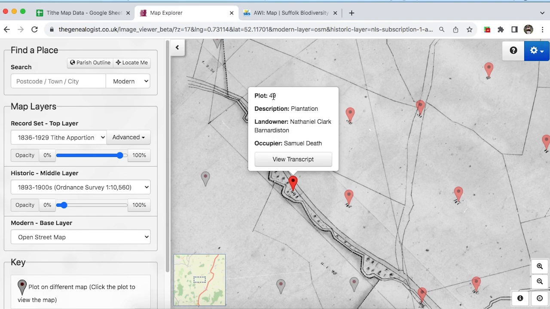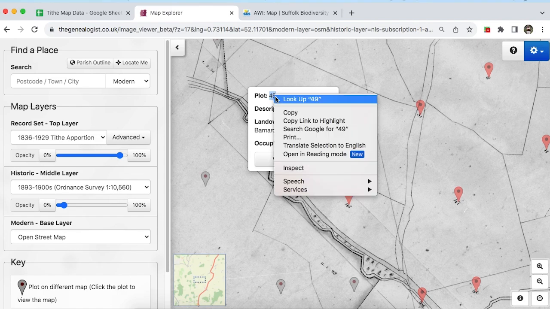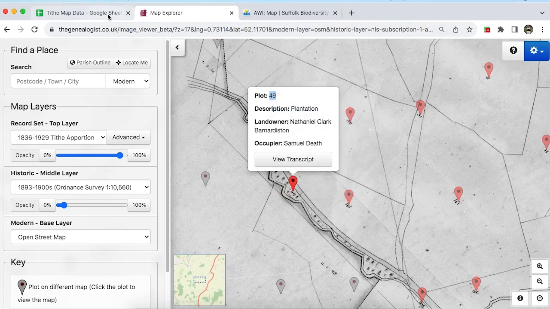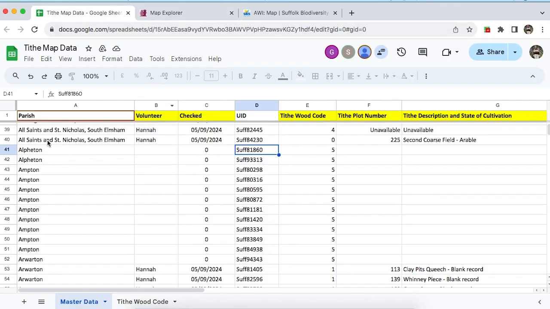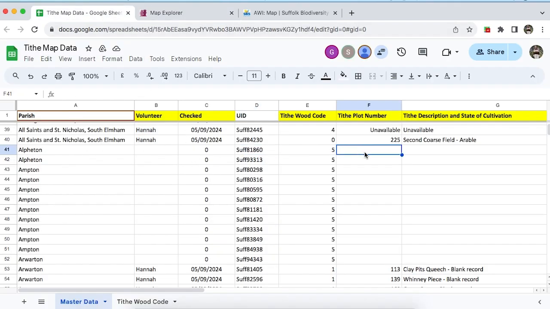So now we've found this information, what I'll do is copy this number by double clicking on the number and then clicking either Control-C or right click and copy, and then taking that information for this record in the spreadsheet and pasting it under Tithe plot number. And I like to click values only because then it does the same formatting, if you can see.